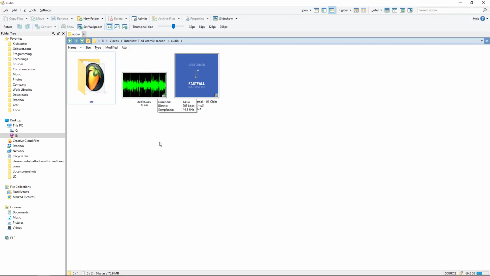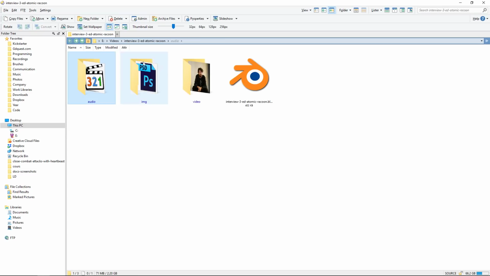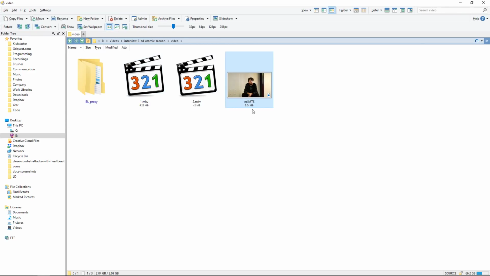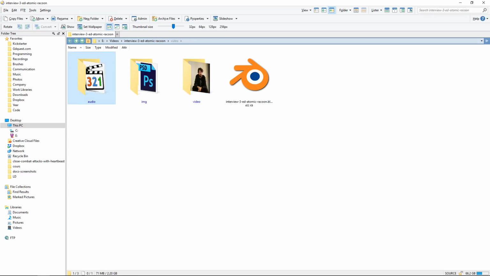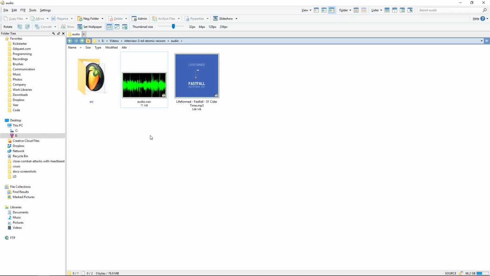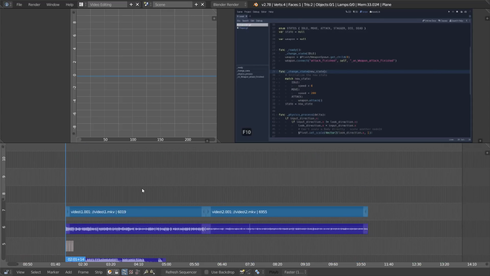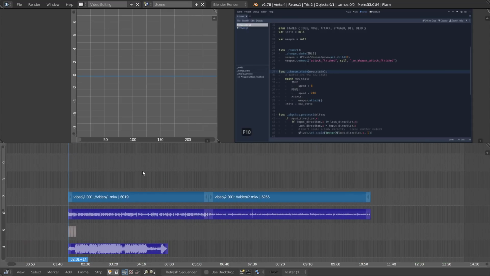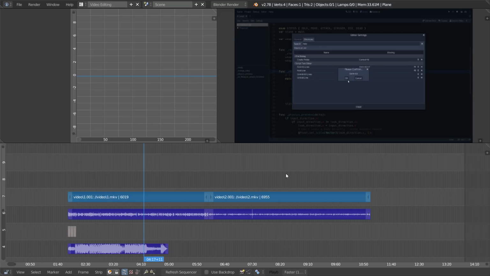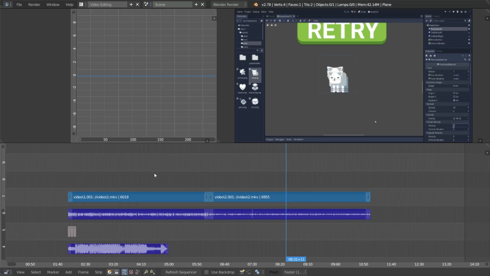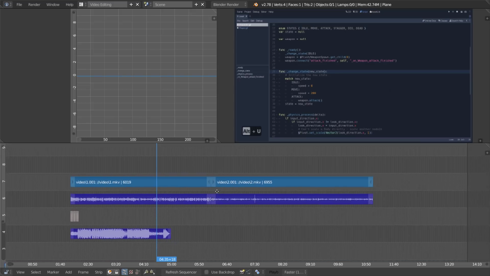The interesting thing is, if we look at what I'm importing here, I've already imported some files, namely ed.mts and our audio.wav file. They are visible on this board here. And if I press Ctrl Shift I, this will not re-import the first files that were imported before. So the tool is smart and it knows what you have already loaded or not. You can see the two videos are completely different clips.